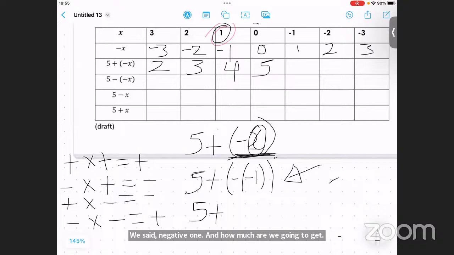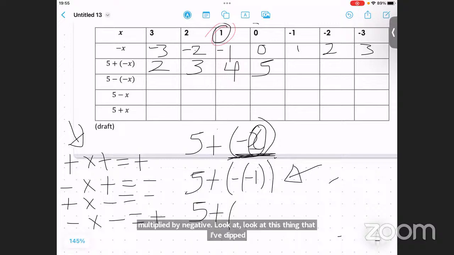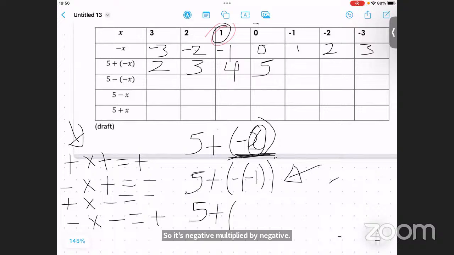What is negative multiplied by -1? It's negative. No, -2. Negative multiplied by negative. Look at these things that I've taught you. Oh, it's positive. It's +1. All right. It's negative multiplied by negative, you get a +1. So that means we have +1 in the brackets like that, or you can just write 1, even if you don't write the positive. So it's the same as 5 plus 1.